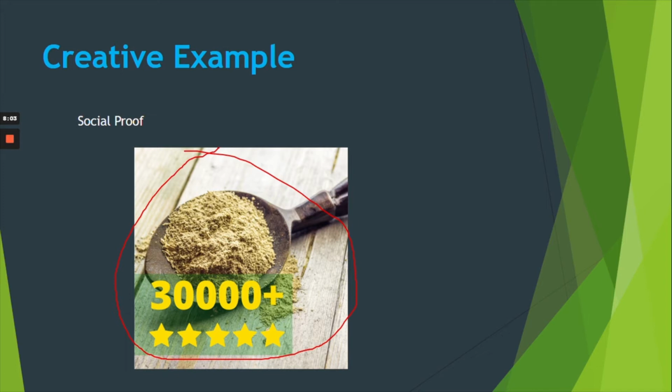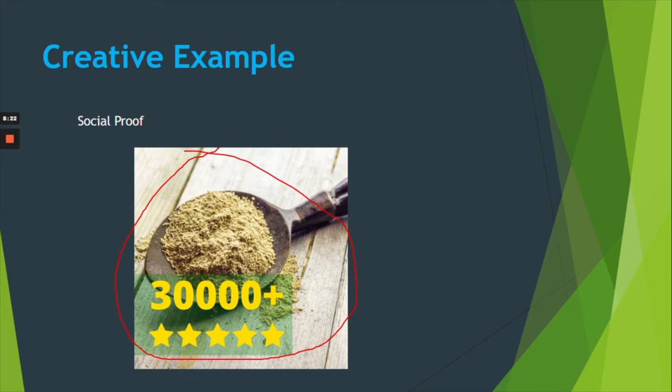So there is a big chance that when those people see that this big number of people have already trusted this brand, they will come back to our store and maybe they will make some purchases with us.